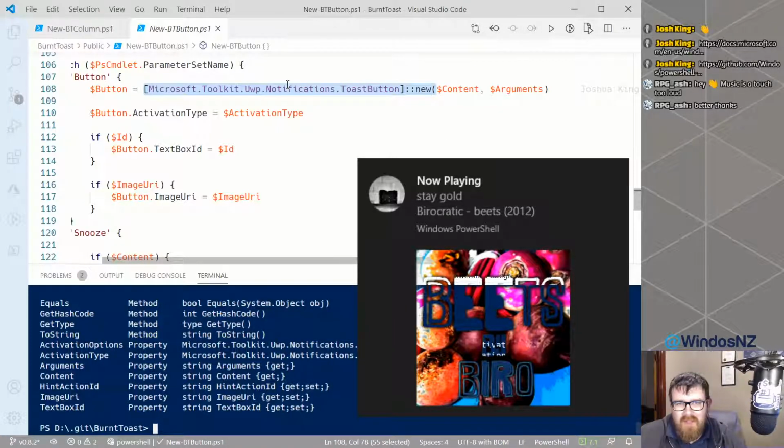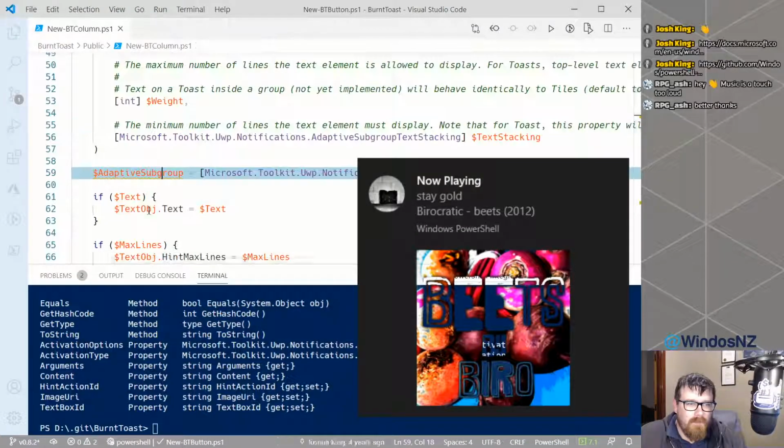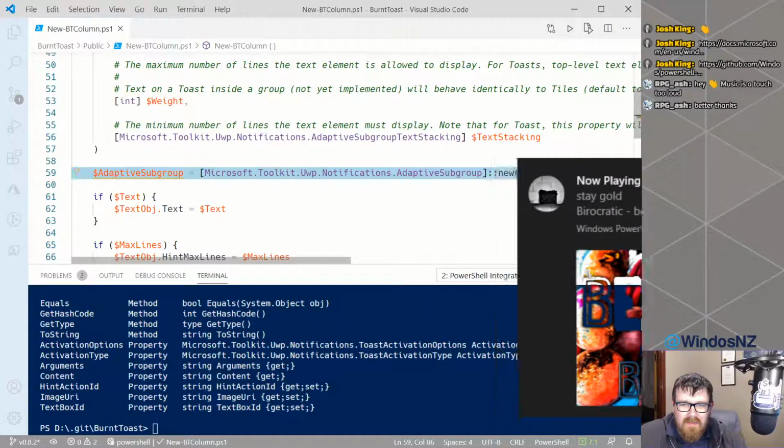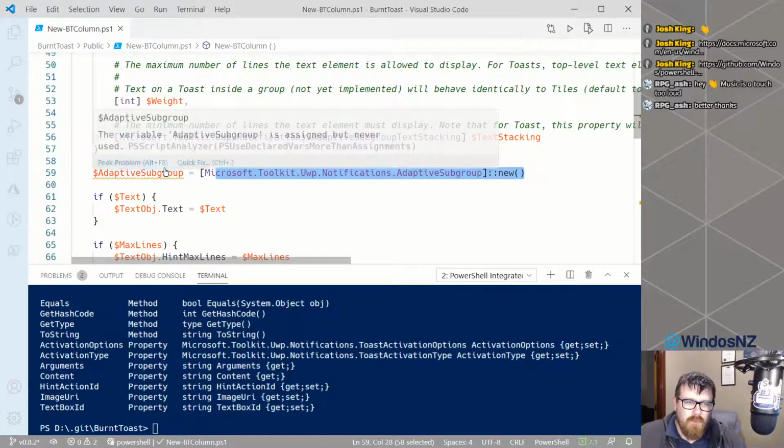Some of the notification objects allow you to create the object perfectly fine, but then you can't set these after the fact, which is a real pain. Anyway, that's my rant on that. But the good news is all adaptive subgroup properties can be set after creation, which is good.